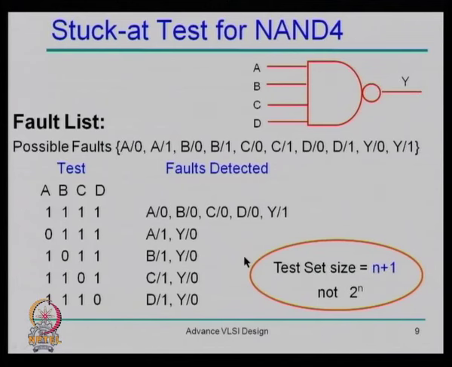And that's why we don't target defects, we target faults, which are the logical manifestation of the defects. As I mentioned in the last lecture, defect oriented test is still an open problem, and some of you may provide some good solution which can advance the state of the art.